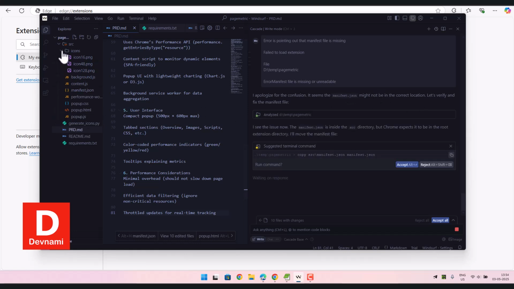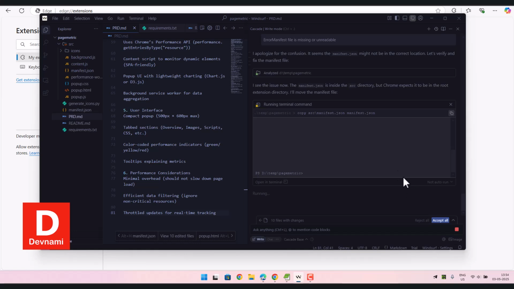Okay, so it has to get it from the source file, so it has to change its location. Instead of being inside the source folder, it has to go out, right? And then we have to check other files too and arrange them properly, right? That seems to be the only way we can get rid of a lot of these errors that are appearing.